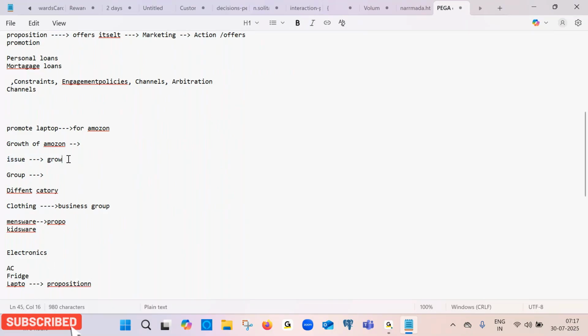Under this growth, you are categorizing your business into different products. Let's say clothing related, you have created two offers. For menswear, you have given 5% discount, and 2% discount on kidswear. Like this, you have created two offers.